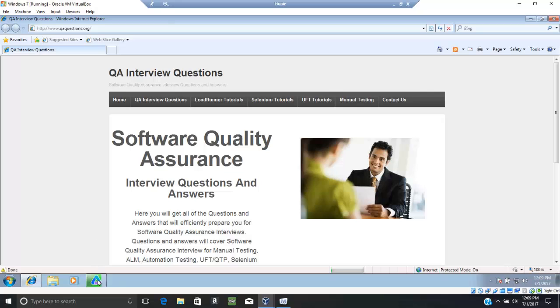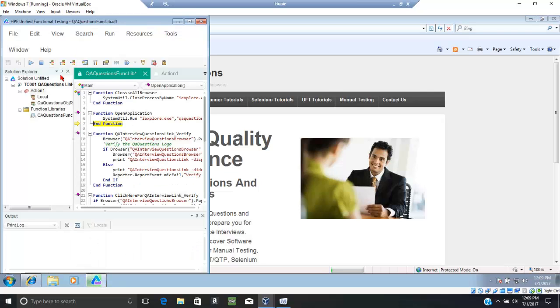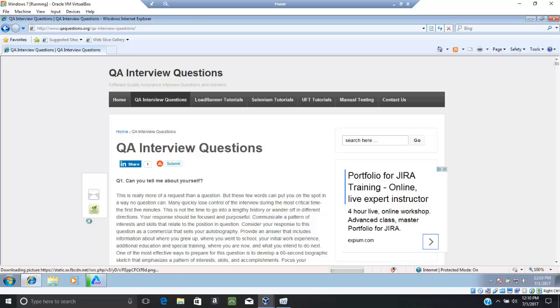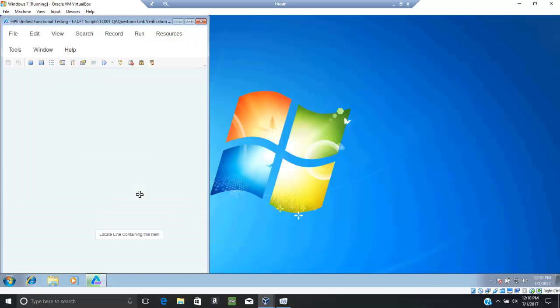Right, can you see how convenient it is, how it is working? Now if you execute it, it will do everything in the similar way. So now we are calling everything from the function library. Okay, I will tell you what is the use of that function library, because we have another test case. We are going to use the function libraries, we are going to use the object repositories from that test case, another test case. Now can you see it is doing everything for us?